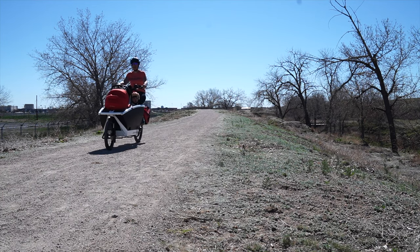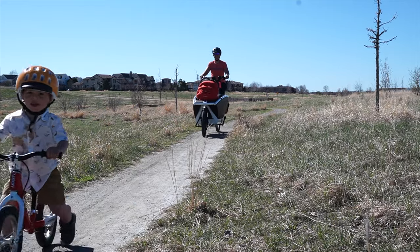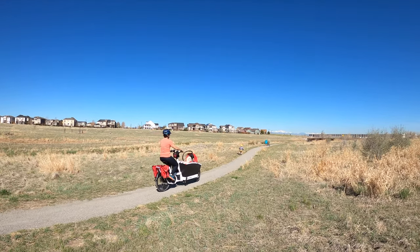Last but certainly not least: practice. If you plan on riding this with cargo, especially young kids, please test ride this bike in various conditions so you are confident before putting your kids in. My wife made me ride 100 miles before putting my seven-month-old baby in it. I can personally now ride my Urban Arrow with my 80-pound dog wiggling around in the front with just my right hand on the brake and shifter and my left hand holding a coffee. It is brilliantly steady once you know how to ride it. So please practice.